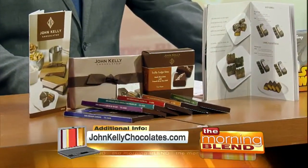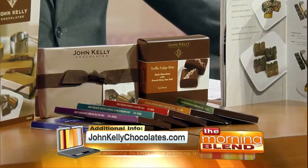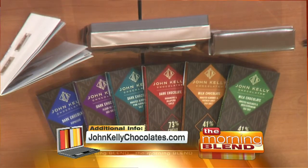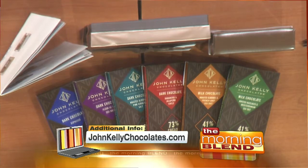Save 20% on back-to-school items on that website through tomorrow. Indulge this back-to-school year with John Kelly Chocolates — they are perfect for the teacher in your life or even for yourself. The newest edition is their artisan chocolate bars; it's a great way for moms to relax. Chocolate lovers have six flavors to choose from, including dark chocolate with either fleur de sel sea salt or roasted almond espresso.